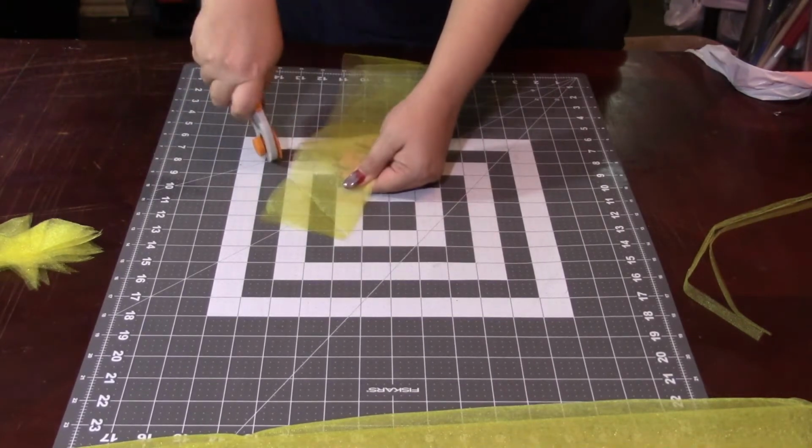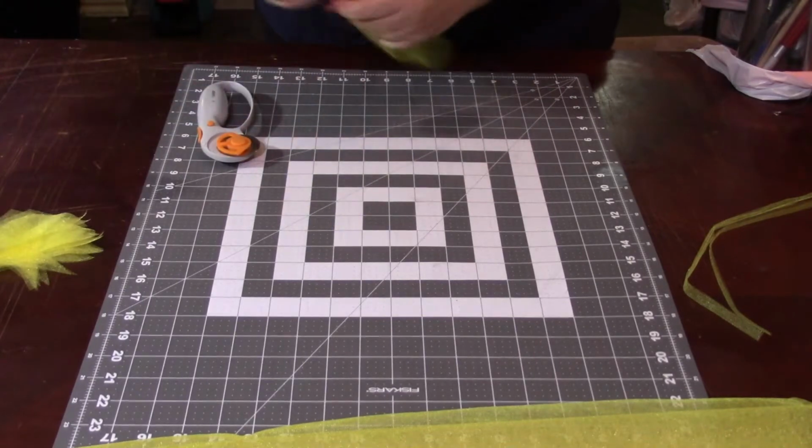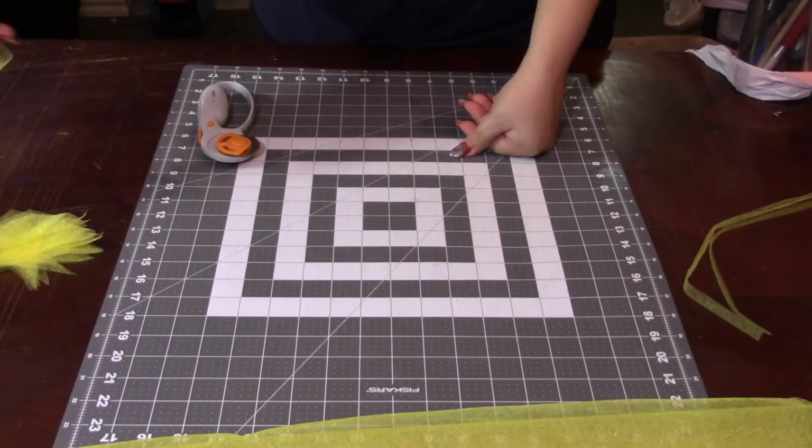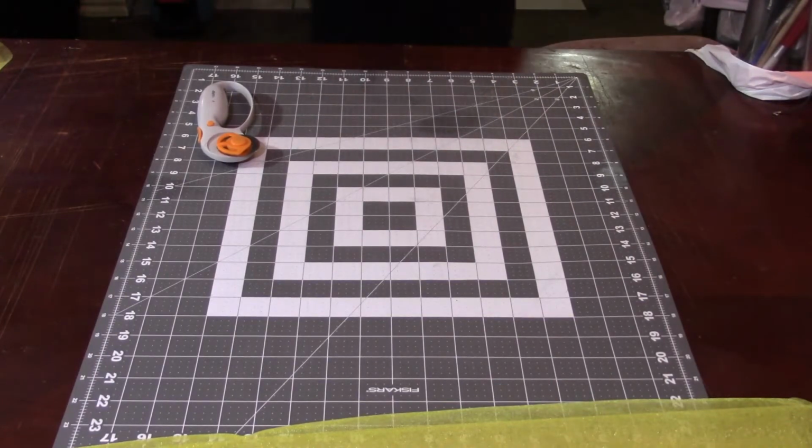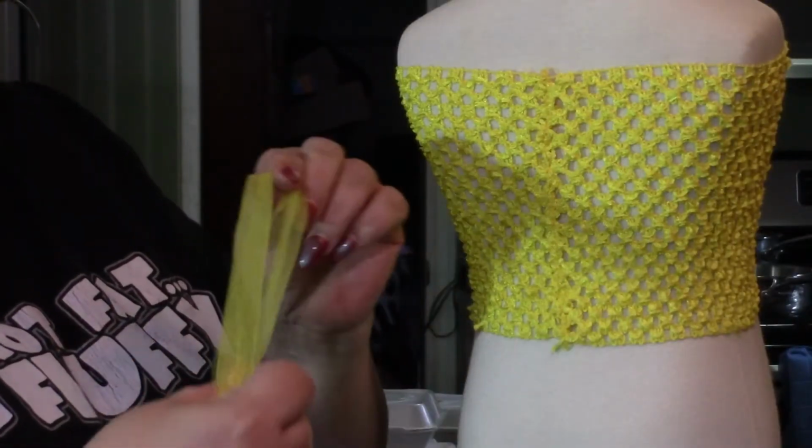Alright, so I'll finish cutting this. We'll start placement, and then I'll show you the accent tool that we're using, which is the shimmering orange for the princess look. Now we're going to do the staggered effect.